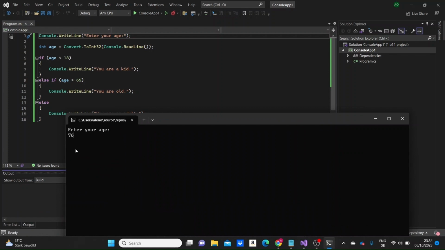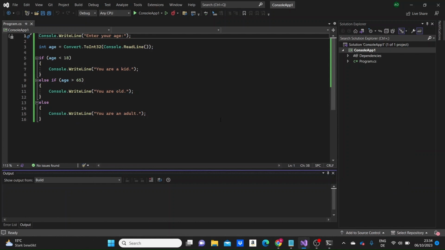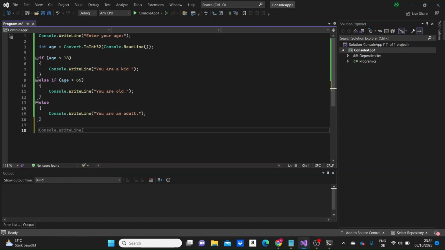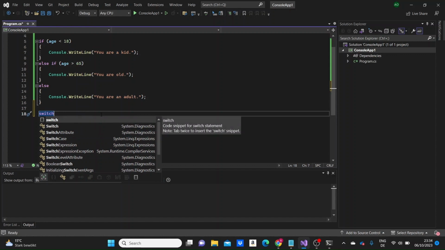If we run the project again and try another age, 76, you are old. What we will see now is the switch statement. The switch statement we use to select one of many blocks to be executed.